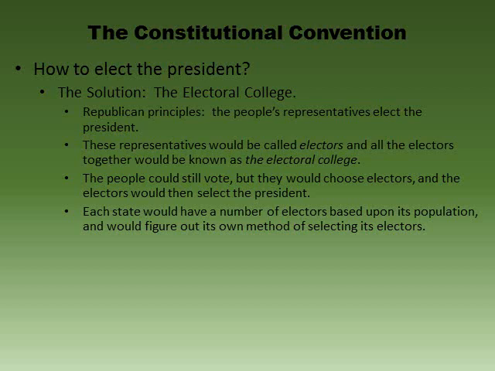And in today's world, the electors, we know who they're going to vote for before they actually do. Anyway, we'll get into that more later. But this is how they envisioned it, that the unwashed, uneducated masses of people would elect really smart people who would in turn choose the president. And as I said, this system is still used today. It operates quite a bit differently, but it is still in use today, and we will look in more detail at how it operates later on.